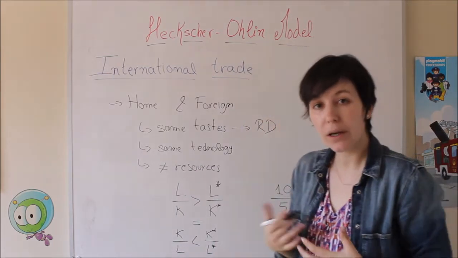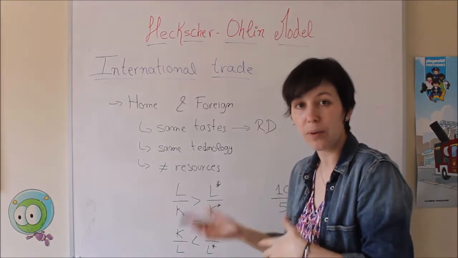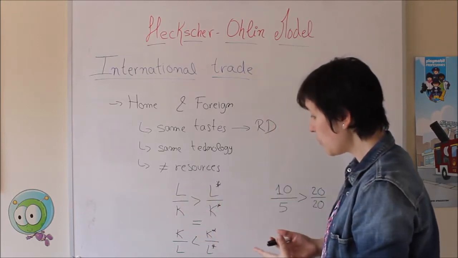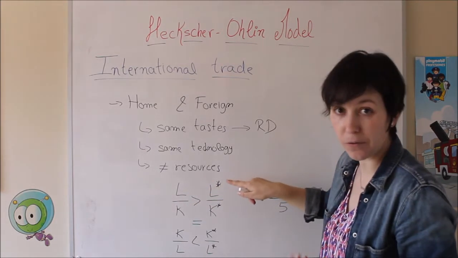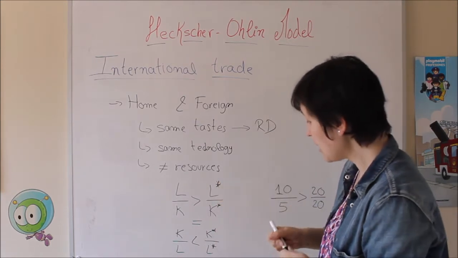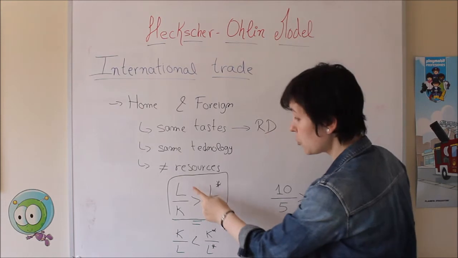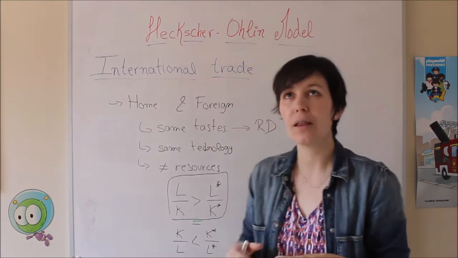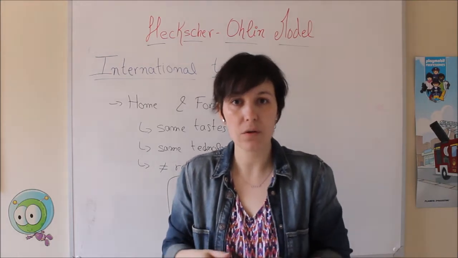Now, to see which economy is more abundant in terms of one production factor versus the other, we need to make this kind of a ratio, okay? And we are going to assume that for the home economy, that's why I don't put the star, while for the foreign economy, I'm going to use this symbol. So, if you see something like that, the thing that you are observing is the home economy uses more labor per capital. So it's not that it uses more of one over the other. It has, because this is the resources of the economy.